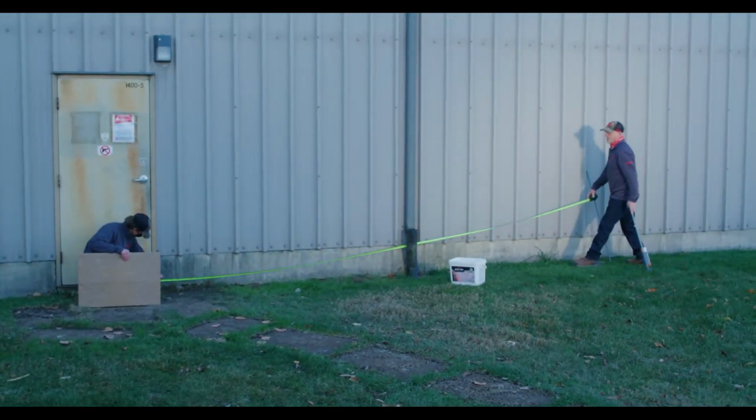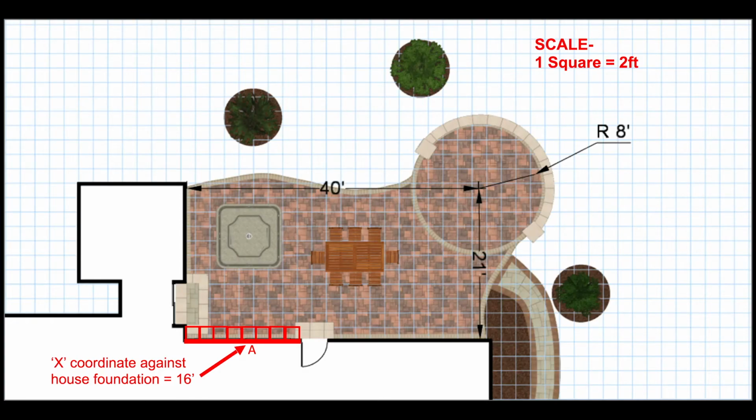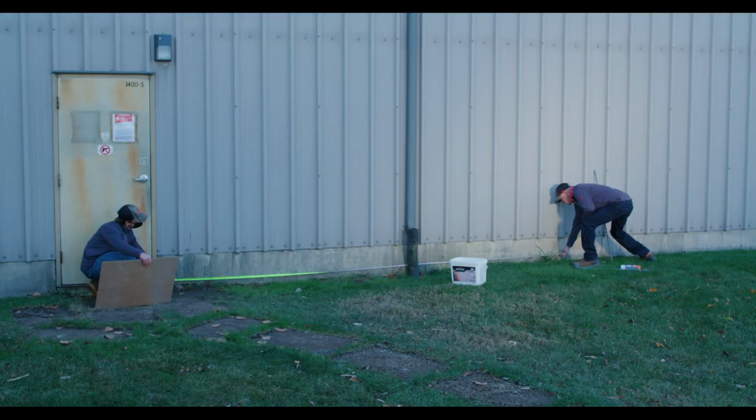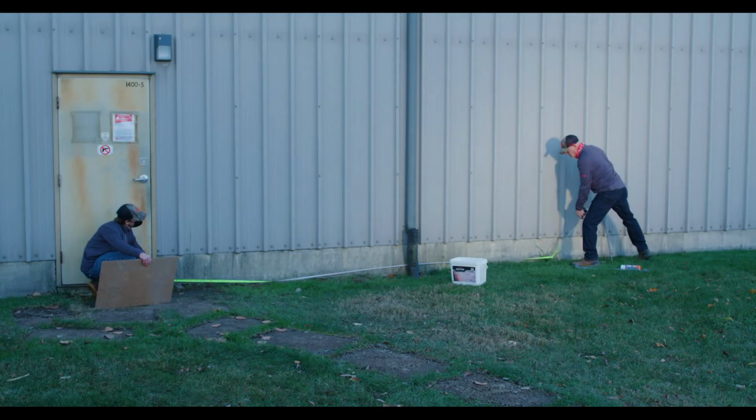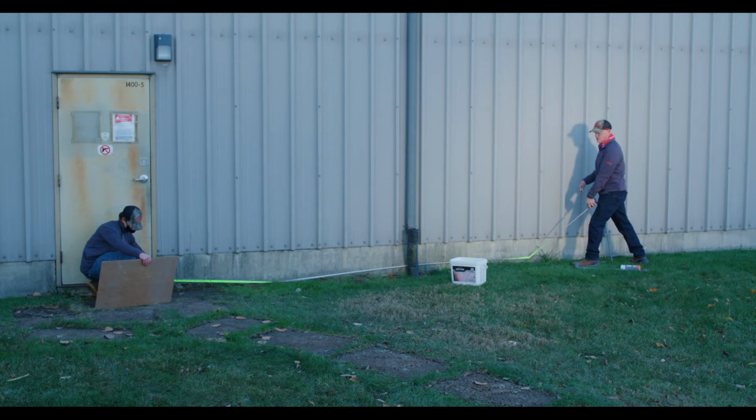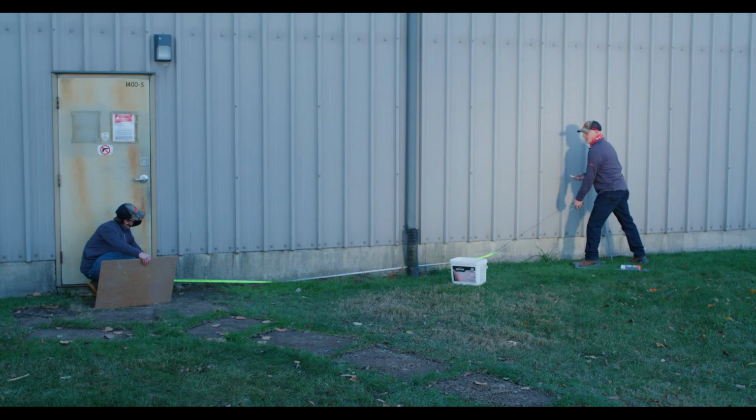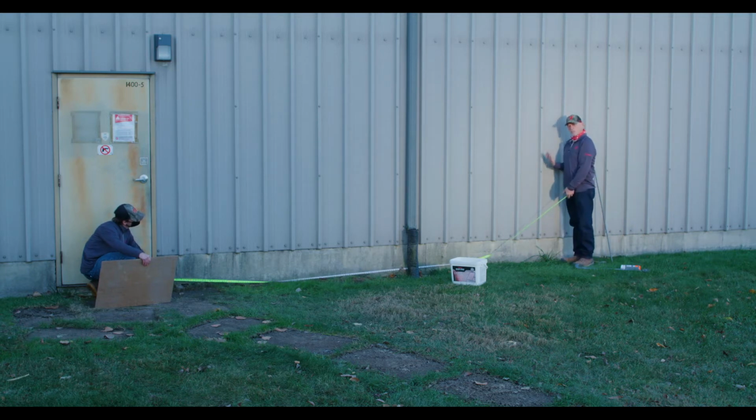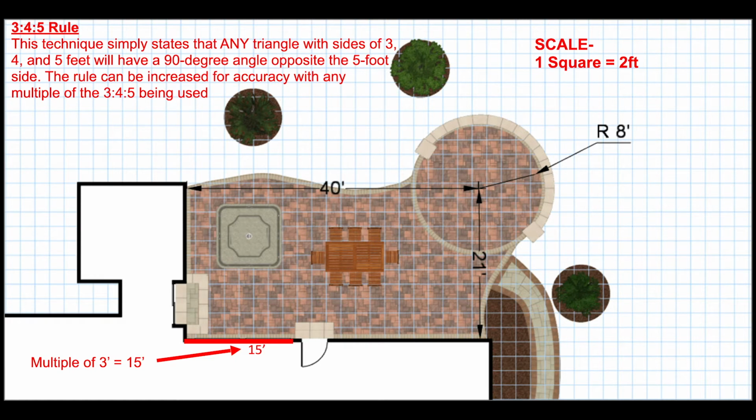Jim, what's my distance on that patio? 16 feet. Okay. That being said, I'm going to create my mark here on that foundation line at 16 feet. This is the corner, inside corner of that job site plan here. With that being said, I need to now establish a perpendicular line off of this point. To do that, I'm going to use that 3-4-5 rule, which means here in this application, in this distance of wall, I'm going to have Jim mark me at 15 feet.